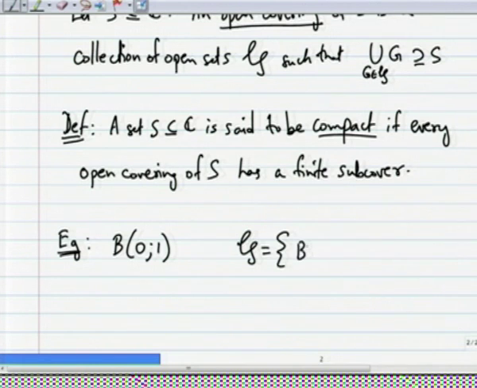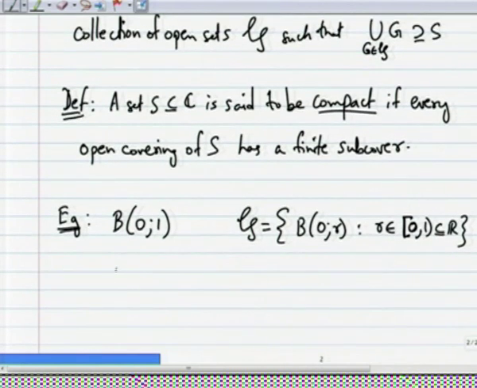This is B(0,r) such that r belongs to the interval [0,1), closed at 0 and open at 1, contained in the real numbers.